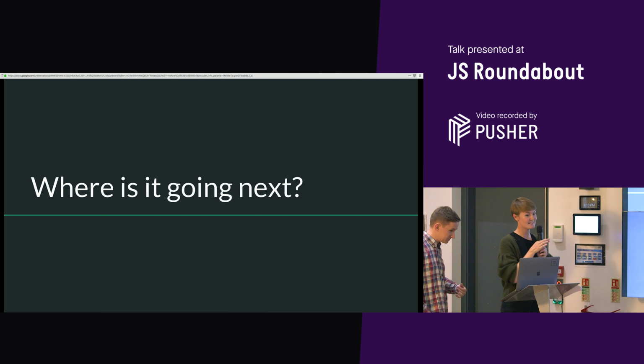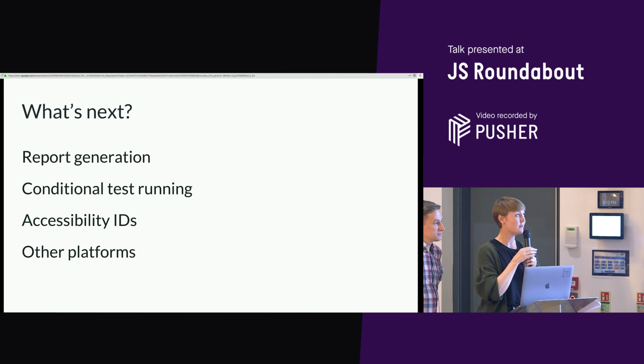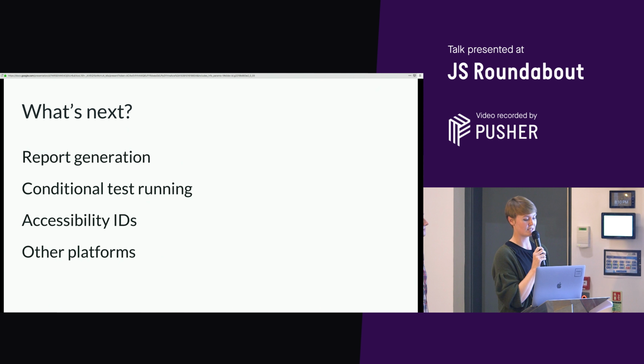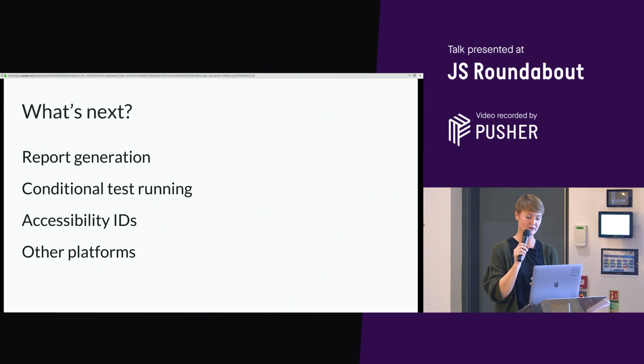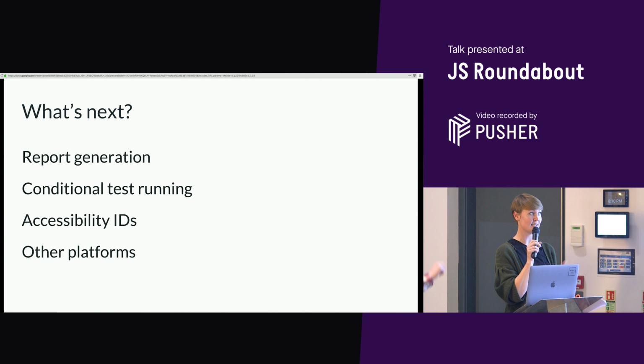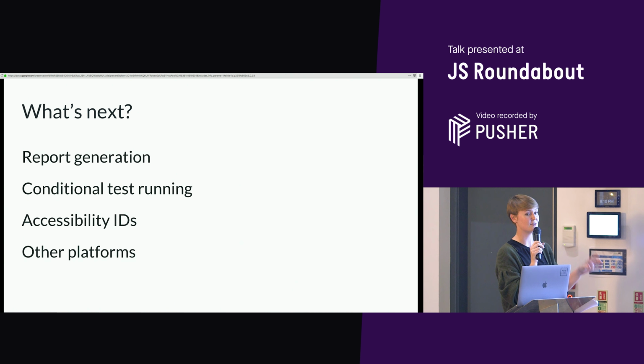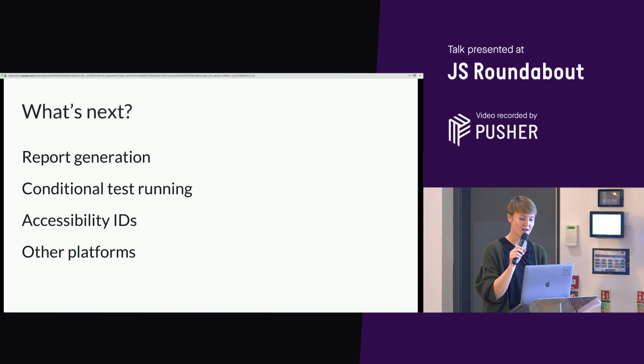All right, so where is Cavy going next? First of all, I want to talk about report generation. As you saw in the demo, Cavy simply outputs the results to the console. And when running Cavy CLI, it just uses the exit code, whether all the tests failed or passed, and then you see the same console log at the end. So what we'd really love to do is to add proper test reporting output so that your CI environment has a richer view of which tests failed and passed.